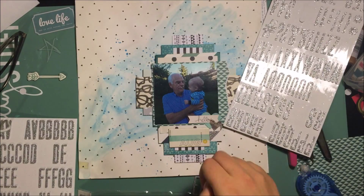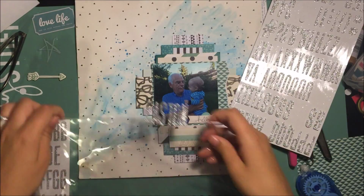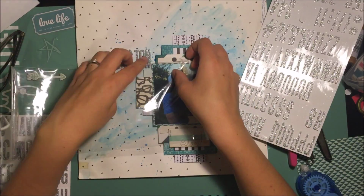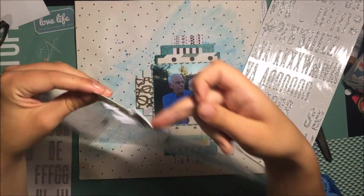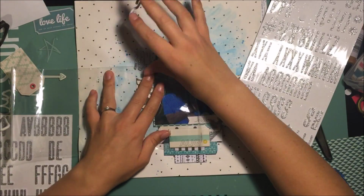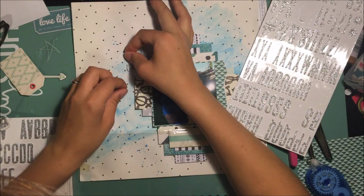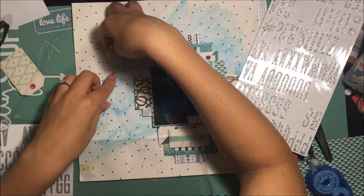So the title of this is just Easton and Grandpa. And I totally spelled grandpa wrong, and I didn't even realize until after I finished the video. But in the pictures you'll see it's fixed. I think it was just really late at night, but the grandpa is super not straight. Like the spelling of the word, once I fix it, it's straight before. And then when I fix it, it gets weird.